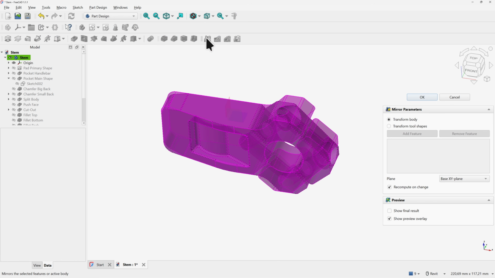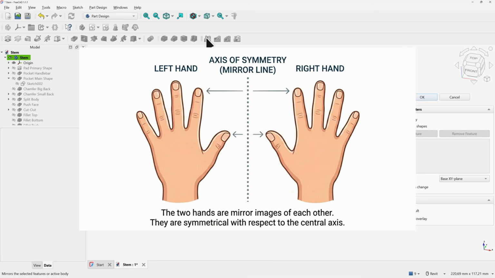It creates a mirror image of your part. Now take your hands off your keyboard, mouse, or anywhere else I'd rather not know about and lay them flat. Your two hands are symmetrical. In this case, if you apply the operation to your left hand, for example, it would create the right hand. This is incredibly useful for us because it allows us to focus on just one side of the stem and the mirror tool builds the rest for us.